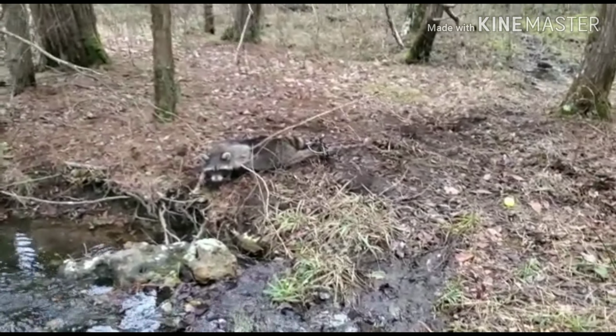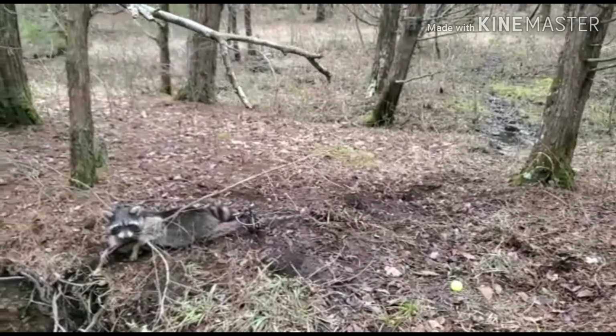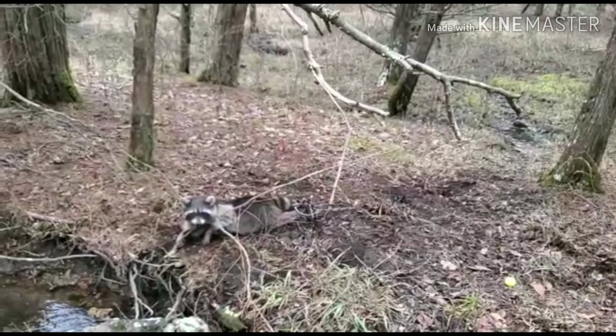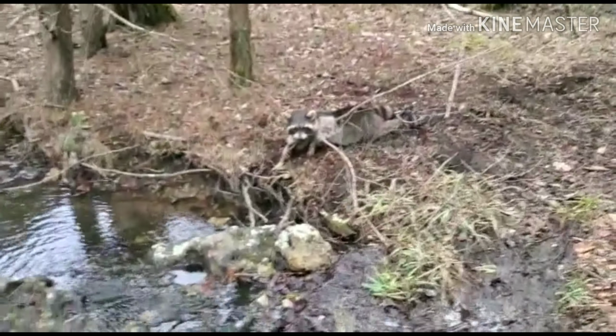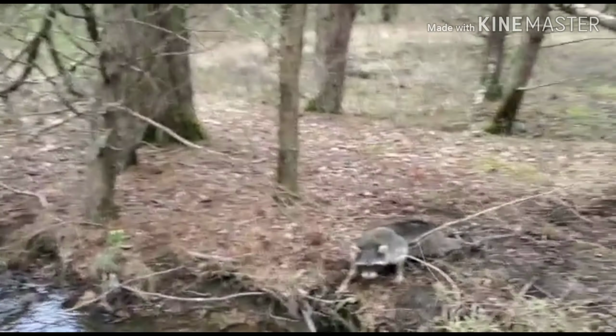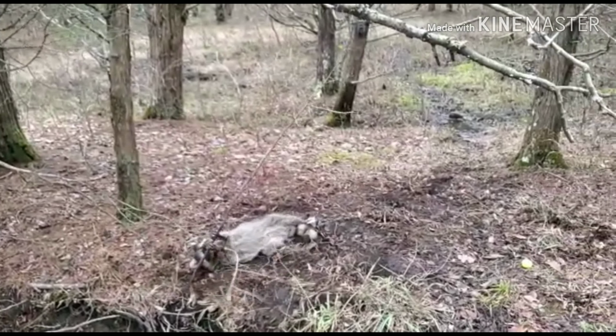We got a coon. As you can see, it's clamped with its back leg, so I'm gonna go ahead and take care of them with this here .22. And then I'm not going to do that on camera because this video will get demonetized probably, but I'm going to take care of them and then get back to you guys.